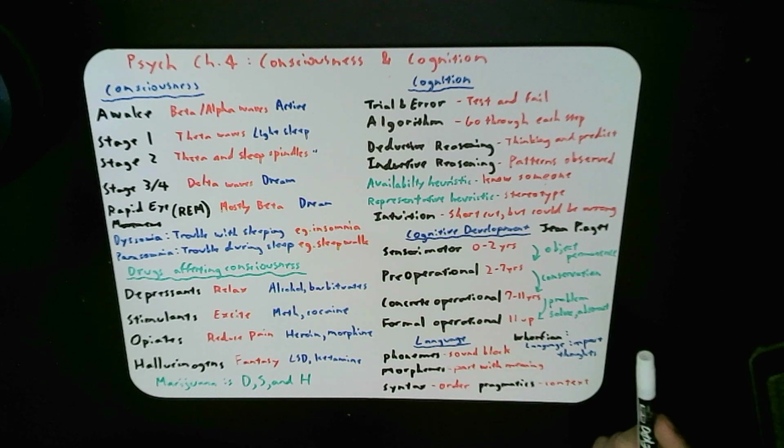Syntax is the ordering of different words, and it matters because if you have something before the other, it could change the outcome of events. Pragmatics is the context, such as your inflection of tone, or perhaps where this thing takes place, referring to different subjects or objects and whatnot.